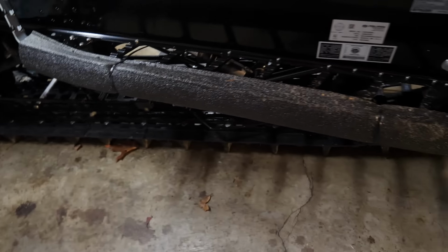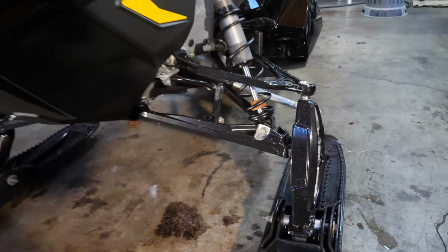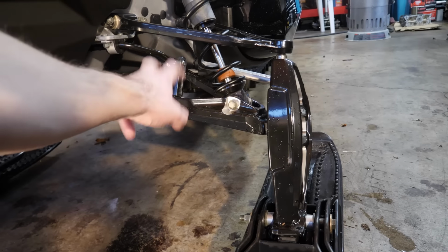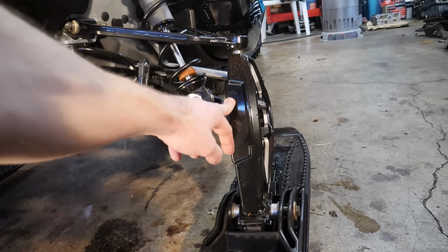So a couple things I know we'll be doing to it after I get back from Revelstoke. Doing some exit shocks in the rear. The fronts, I'm not sure what I'm doing with those yet. So one thing on my last sled that I had aftermarket Zebros spindles as well as upper and lower A-arms. I'm actually going to keep these stock ones for now to see. I really want to test out how well these new spindles hold up.